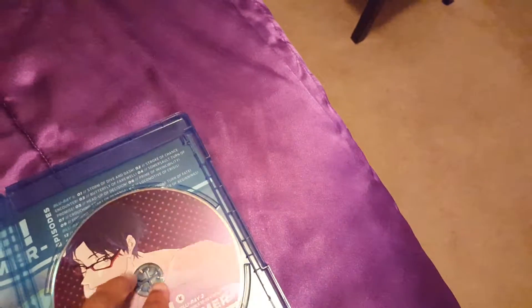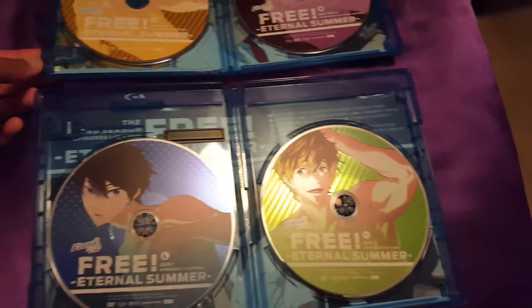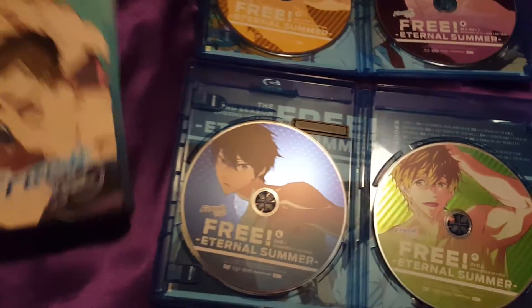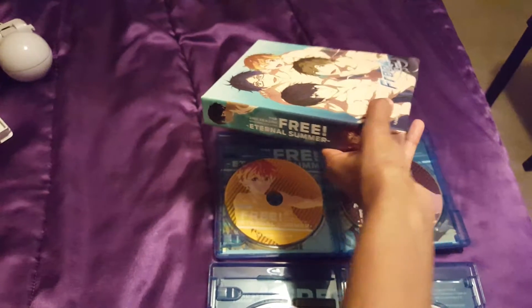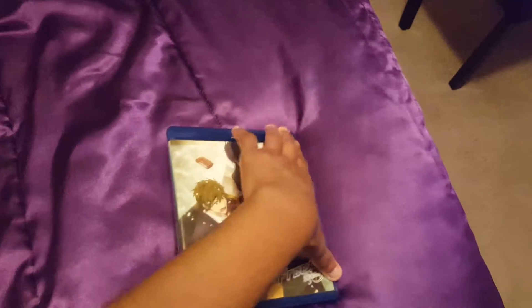Just all in all, I really like how this set came along. I'm not going to be too mad about how it was sent to me or how the little pieces fell apart after I opened the package. But I'm just really glad that I have this season. And like I said before, if they do fix the box art for season one, I will get it. Until then, I'll just have to put that on hold. Overall, this is a really good buy — it only cost me around $45, which is pretty reasonable.